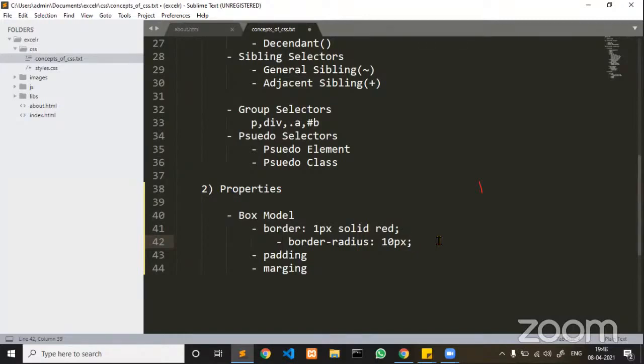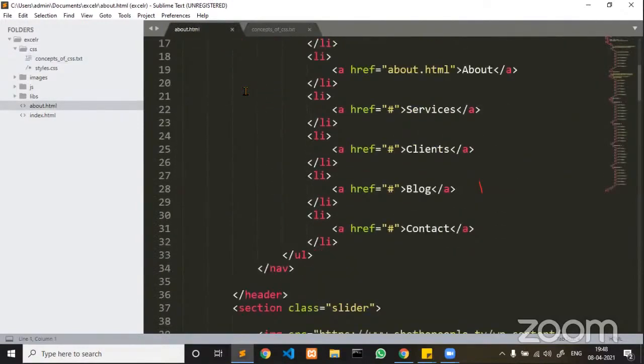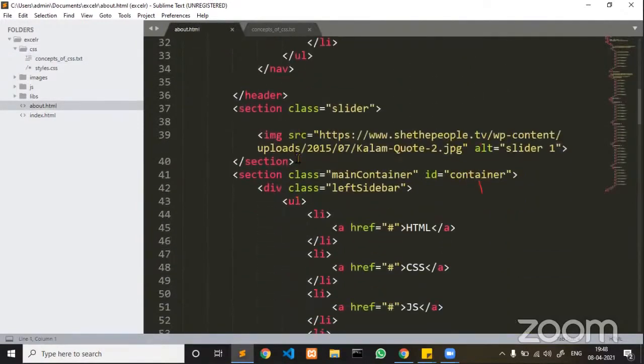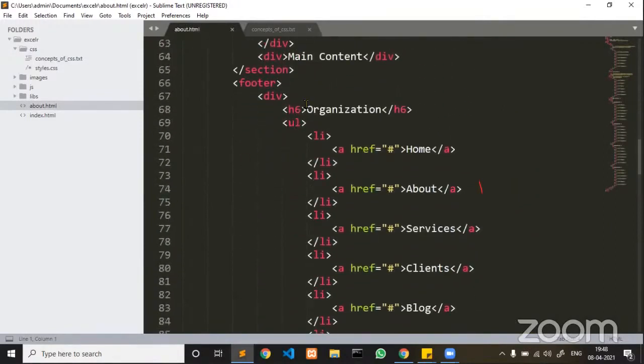See, let me give one example for all these 3 under the box model. Let me take an example of the .html file which I created yesterday. Guys, listen carefully. I want to give a border for an element. Under footer, let me select this h6 and give a border for this h6. If that is the case, before applying properties, we should be familiar with the selectors. Since yesterday we had a discussion around 9 varieties of selectors. Out of 9, whichever selector is feasible for you, please try to pick that one.